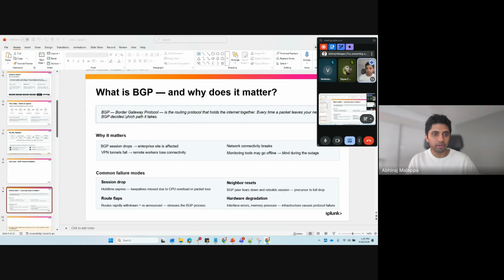BGP is Border Gateway Protocol. Here we are using a use case on the network side, critical to every organization, because this is what really defines how network traffic sends information from one endpoint to another endpoint.